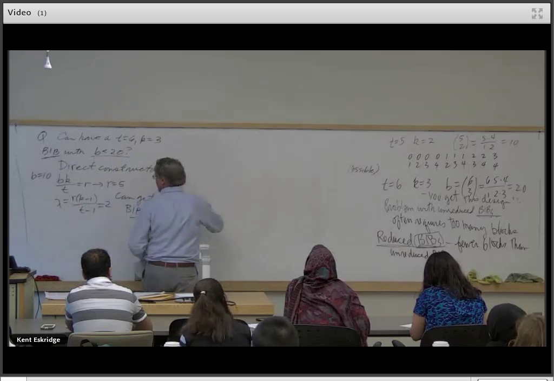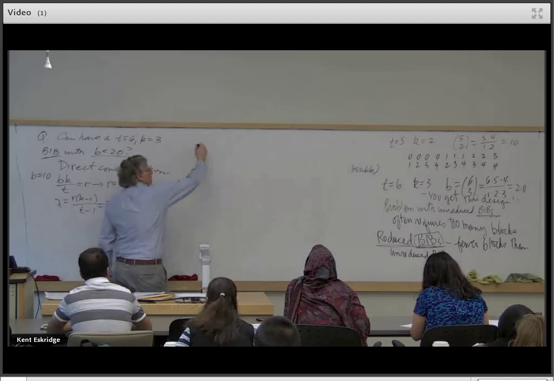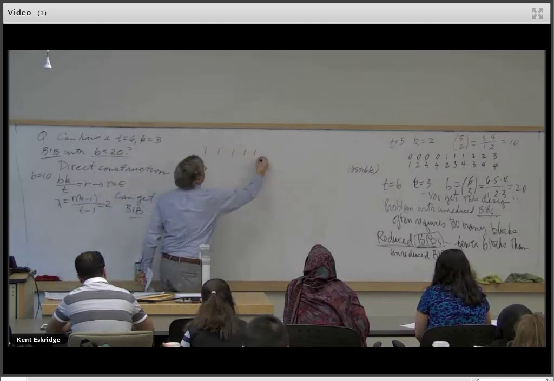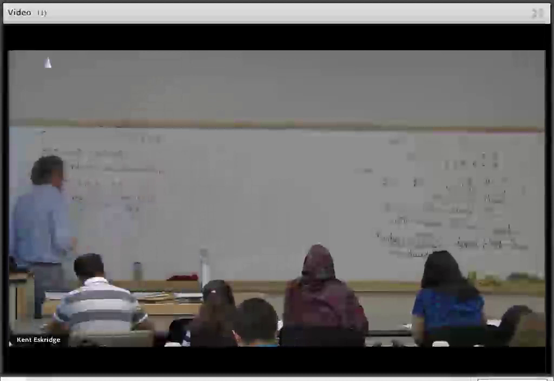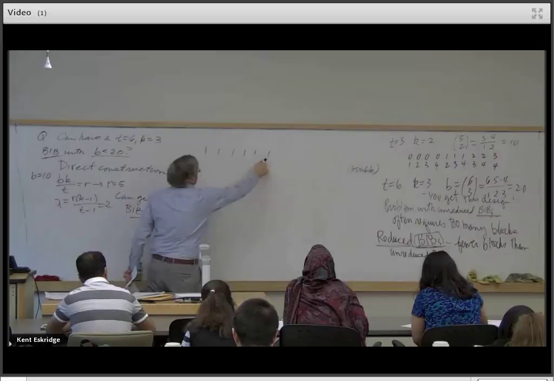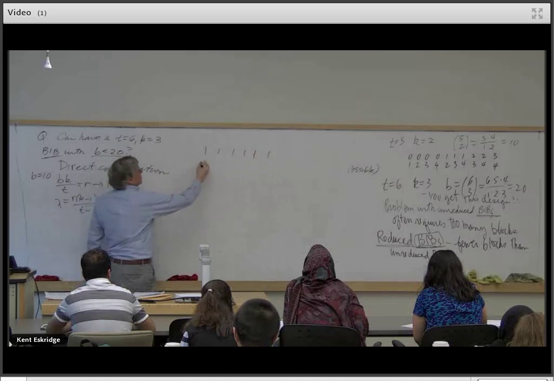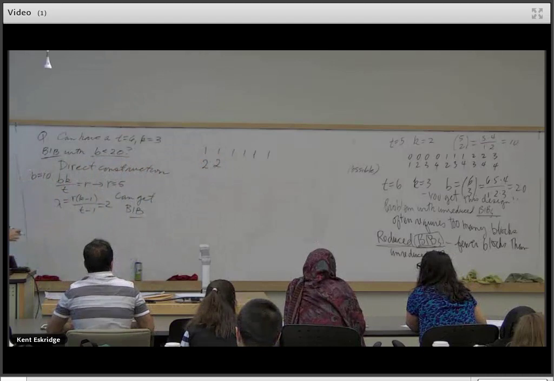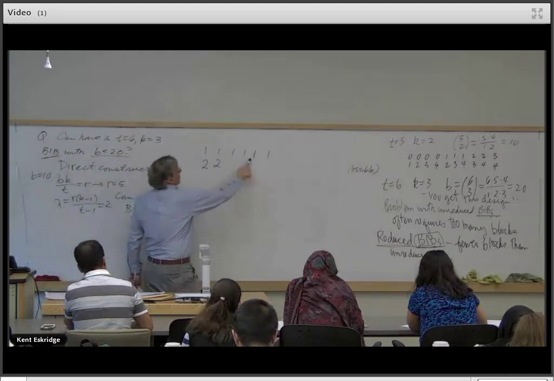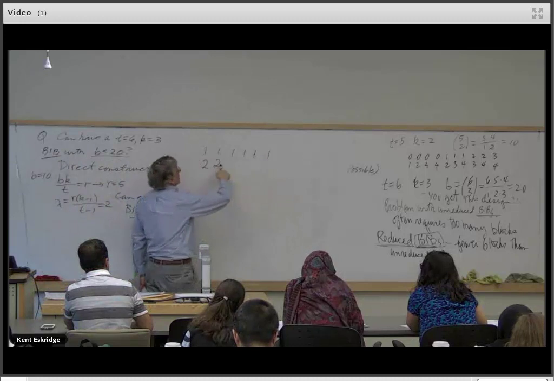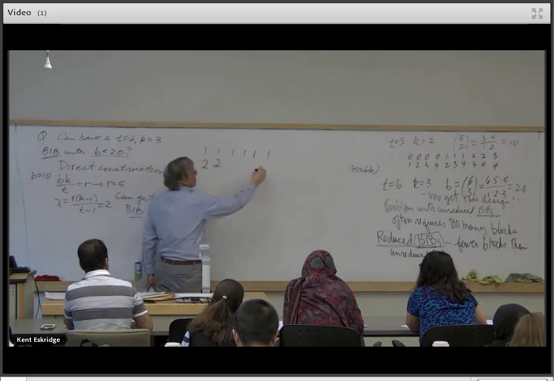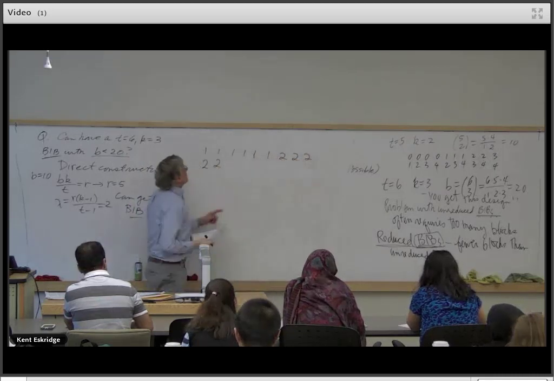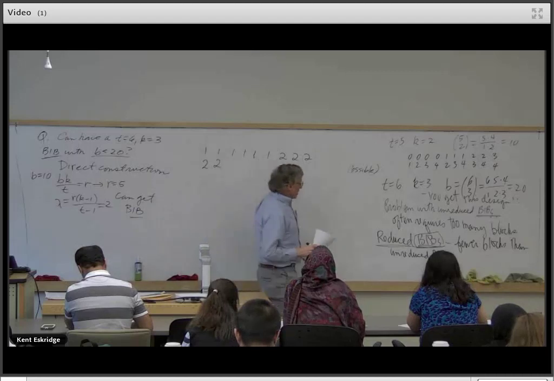Okay, so look, R is equal to 5, so let's get this design. Let's let the columns be the blocks. So if R is equal to 5, treatment 1 is going to have to show up 5 times. And I'm going to construct this directly. So there 1 has to show up 5 times, there it is. Now 2 has to show up 5 times, but it has to show up in the same block with 1 twice. So here's the first 5. Now 2 has to show up 5 times. So here it is with 1 twice, and then it shows up by itself without 1 3 more times. So how many blocks am I at? I'm at 8 now.